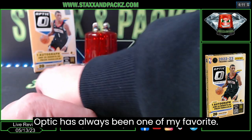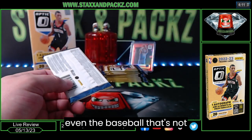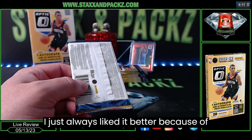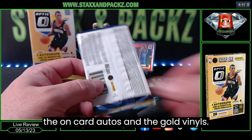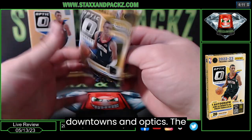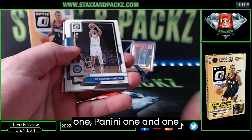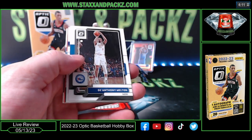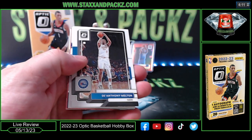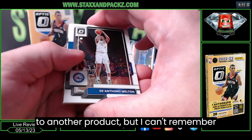Optic has always been one of my favorite products across all the sports to rip, even the baseball that's not licensed. I just always liked it better because of the on-card autos and the gold vinyls. And then in football, you also have the downtowns in Optic. The downtowns for basketball are in Panini One and One. And the downtowns for baseball, they used to be in Diamond Kings, and I think they changed it to another product, but I can't remember.